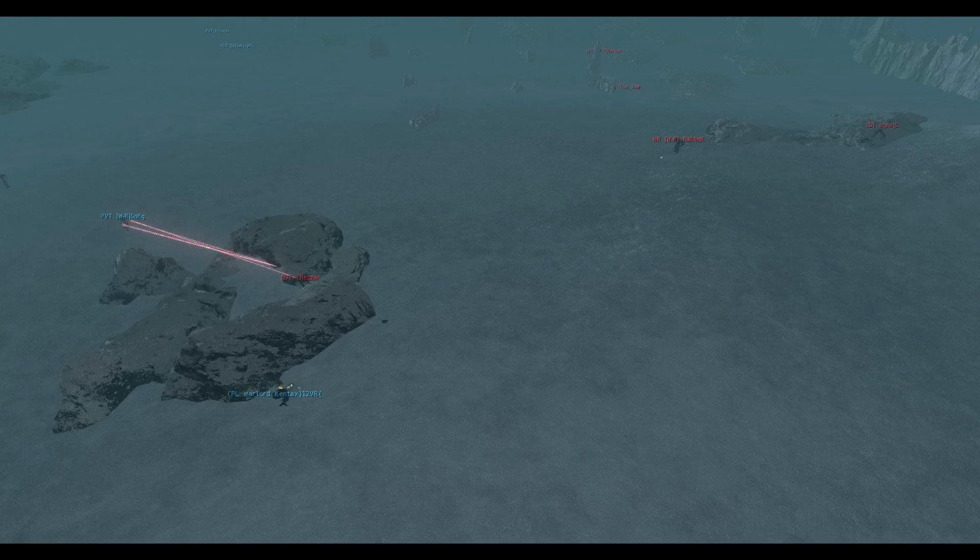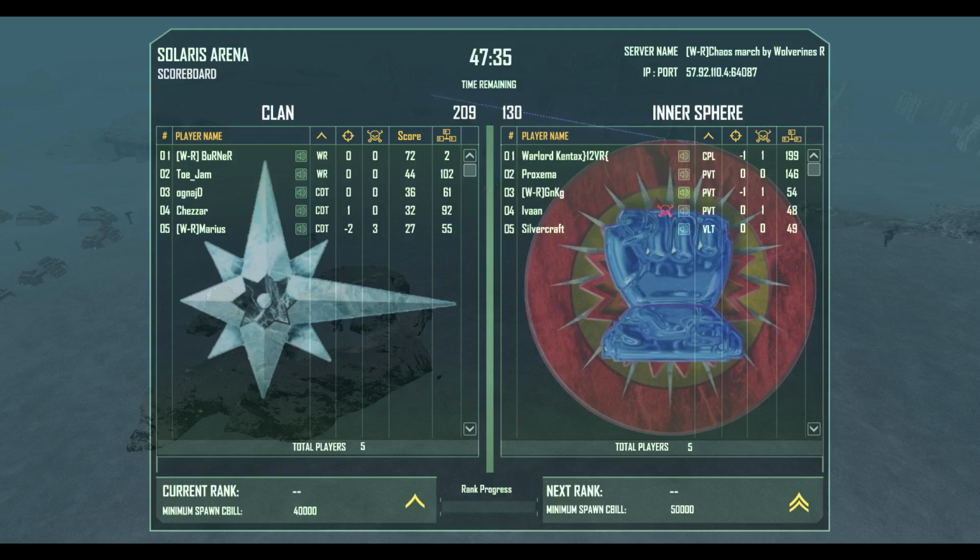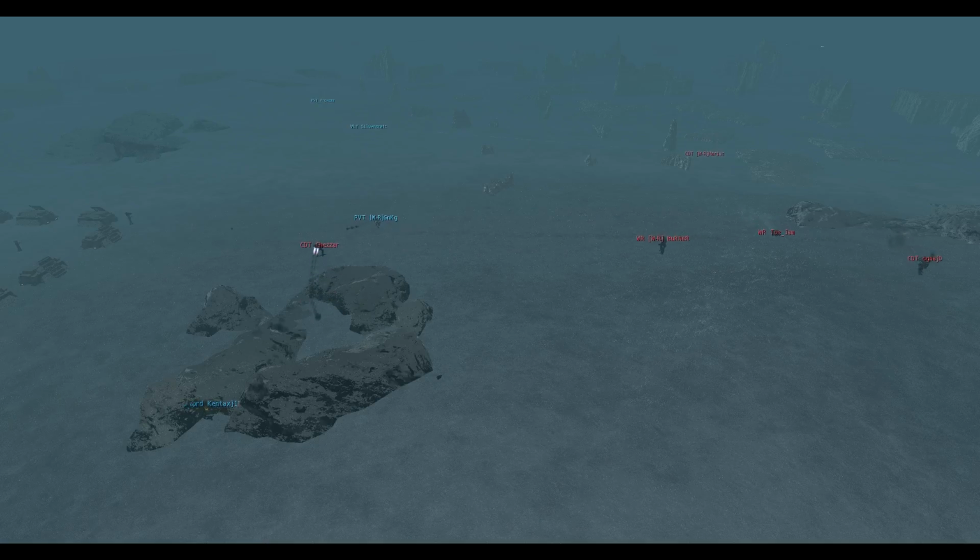Kentax has lost an arm. That's probably a UX 5 or an LBX 10. He's lost about half his firepower. Silvercraft was able to get away. Gnome King in a bad position now. They're all going to focus on Gnome King. Silvercraft trying to move up to support him.